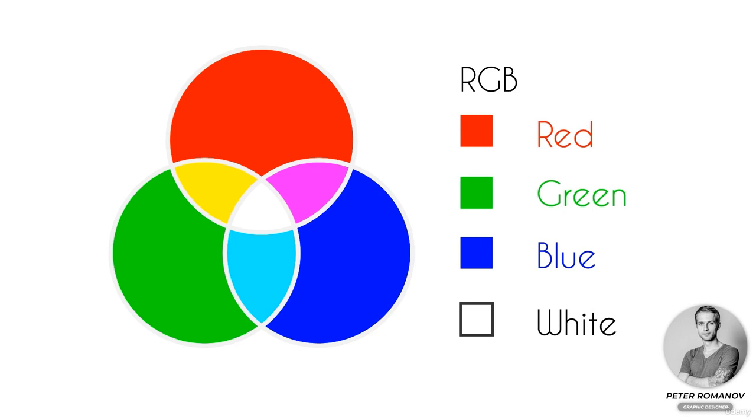This color model uses three colors: red, green and blue. And it is by the first letters in the name of these colors in English that the color model was named. But why these particular colors? Let's take a closer look at the screen of our monitor to better understand this. This is what it looks like.